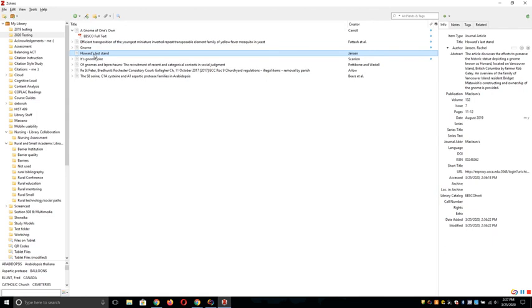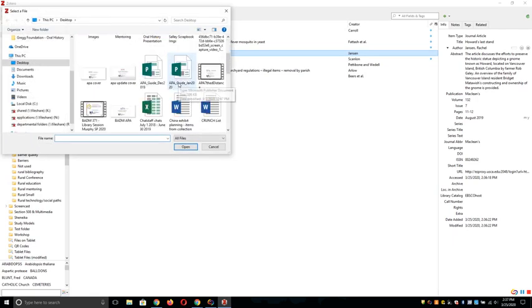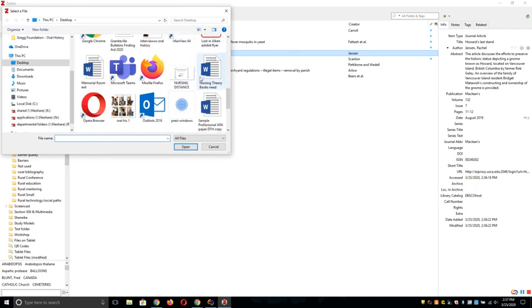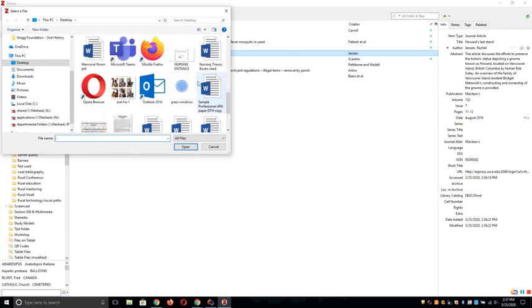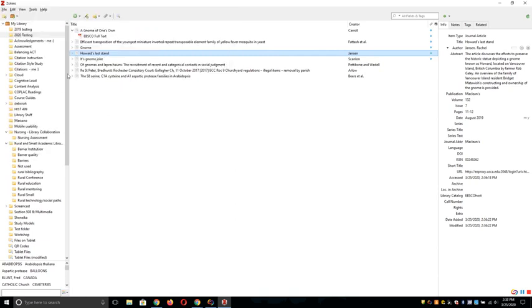So if we don't have the full text and we're able to acquire it elsewhere, I am going to right click on the entry, and it pulls up this menu. And then I'm going to go to add attachment, and then I'm going to add a stored copy of the file. Then that's going to take me into my files, and I will be able to add in the PDF. Let's see where to put the PDF. Well, we'll just add this PDF. And then just so you can see, what it will do is add that PDF here. And you can see the full text is there.